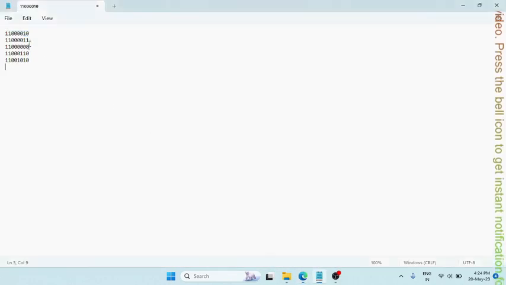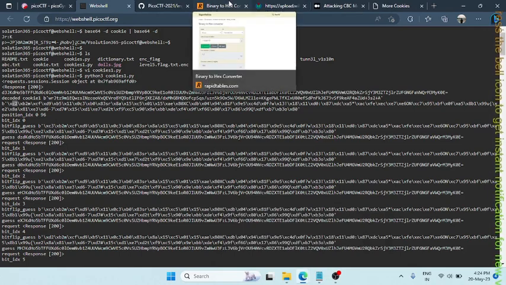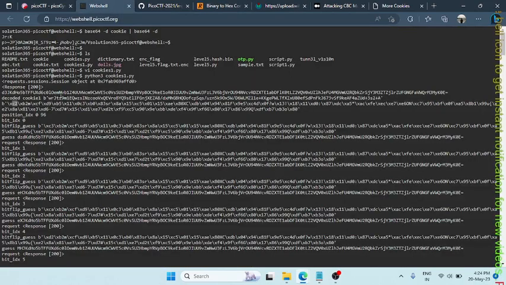Because we flipped the bit at the first index, we got this value. Converting it, it becomes C3, and let's look if we have got C3 here. Yes, we have. Once we flipped bit 0, we got C3.